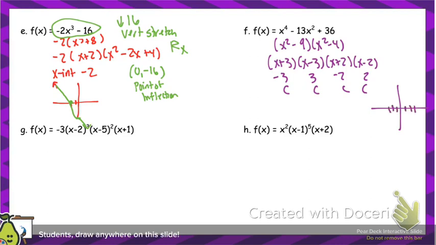This was an even graph. So I'm going to cross, cross, cross, and cross. Now the last point that I probably should have marked before I drew it is my y-intercept. My y-intercept in this case is 36. The y-intercept also is really helpful to make sure our end behavior and our zeros are doing the right things, because all of these things together will combine.